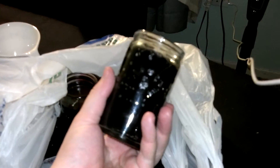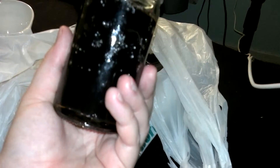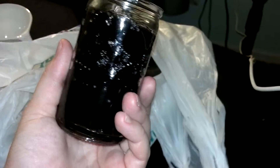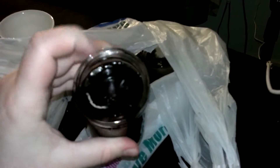I went to the 99 cents store yesterday and they have black star candles, and they're actually black, which I love, because I know how much of a pain it is to find actual black candles. They're a little soft but they work, and they actually last a really long time. I caved and I got 10 of them because I got birthday money.